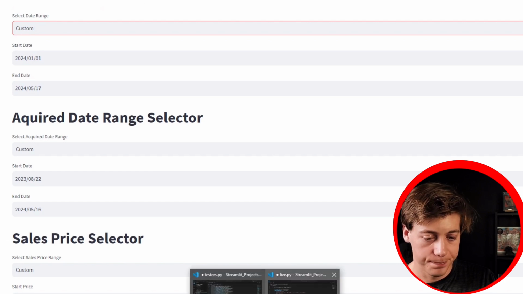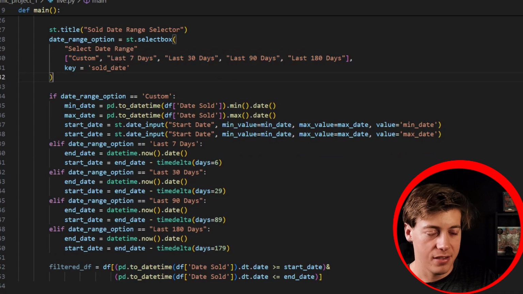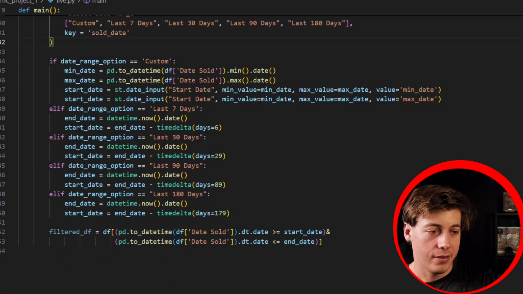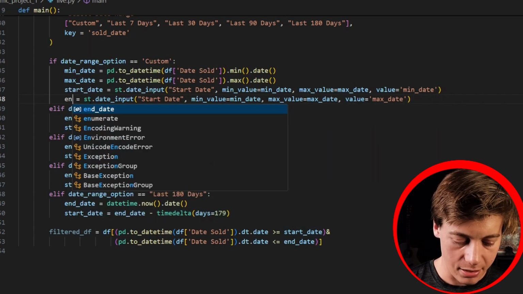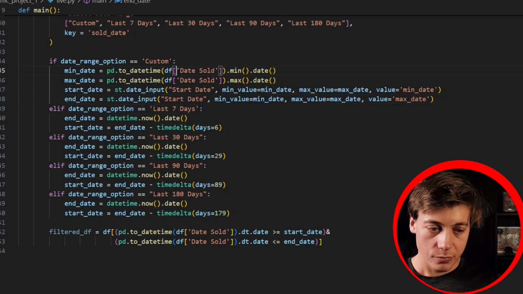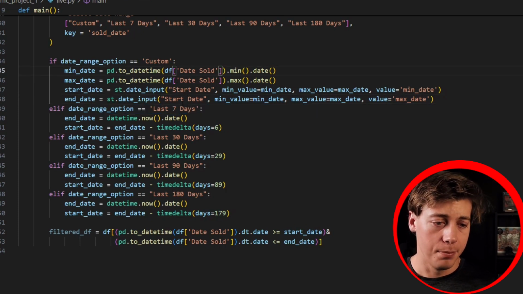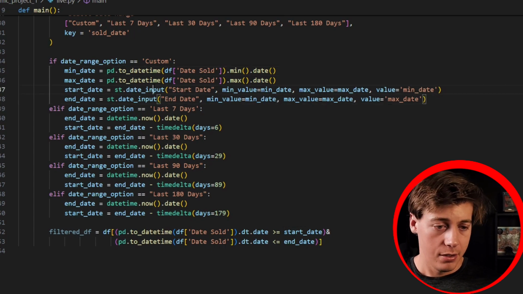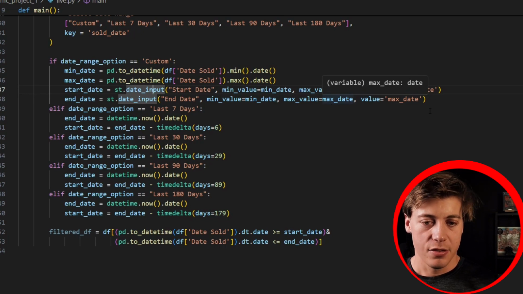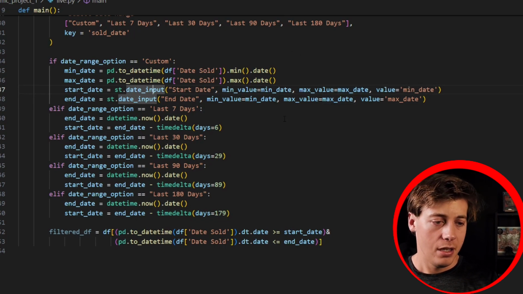So just going back to this code, right? We have all those options. We set a key to this as a sold date. Custom, right? Then you have your min and max. You have your start date over here. And this should also be end date, not start date there. Again, I'm probably going to make a few errors, so make sure to copy the code directly from GitHub, but this will explain it. And I should change this to end dates over here, the min value, and then that's the max. So this grabs the min and maximum values based off of dates that have been sold as your defaults.